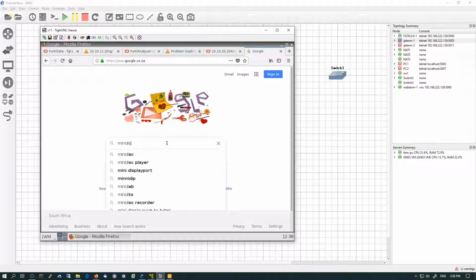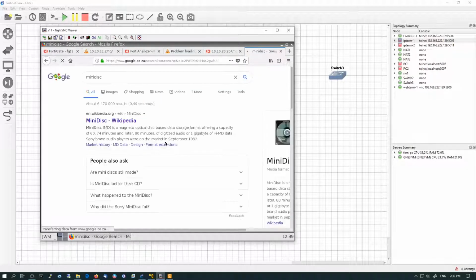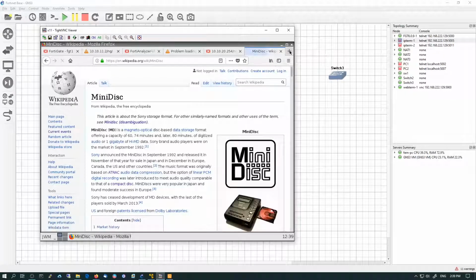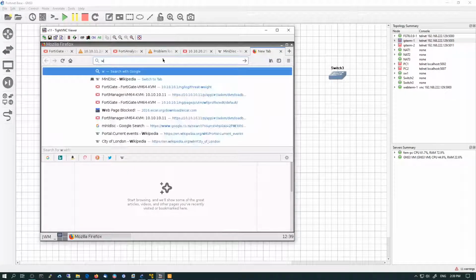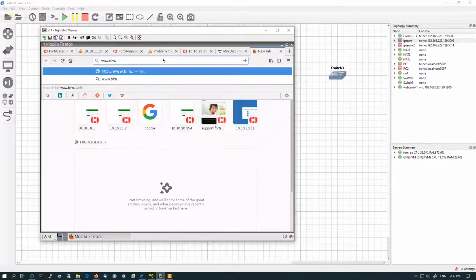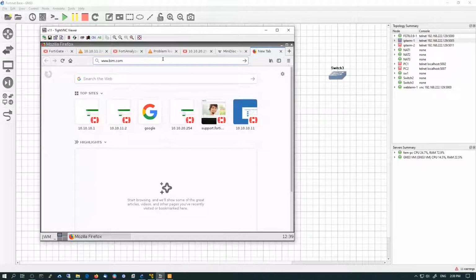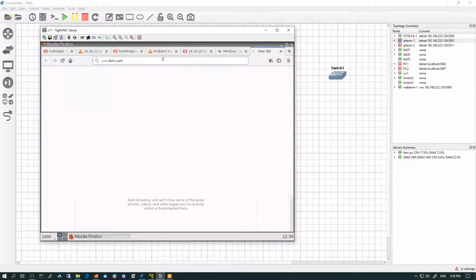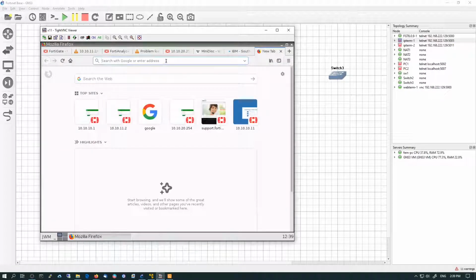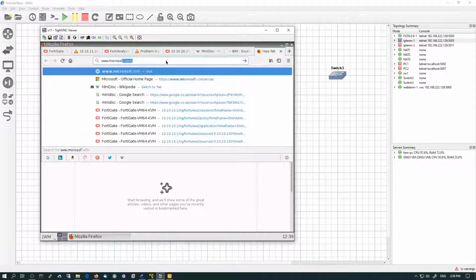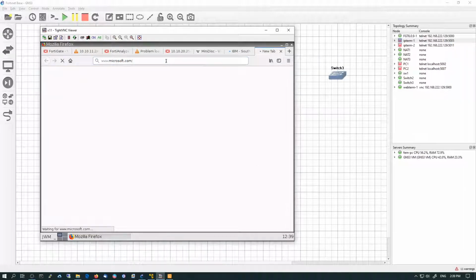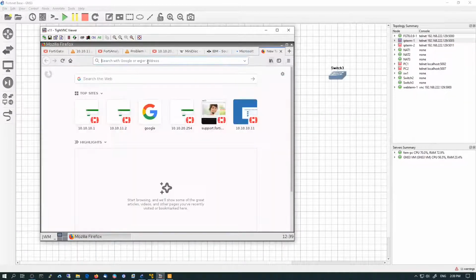I'll do a search and we'll follow one of the results. I'm going to open up a new tab and go to another site, if I can spell it correctly, and I'm going to open another site and one last site.